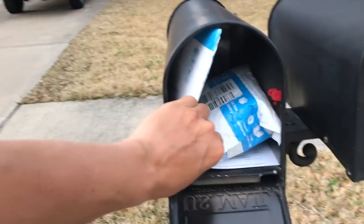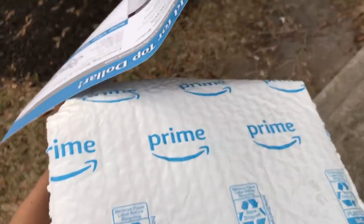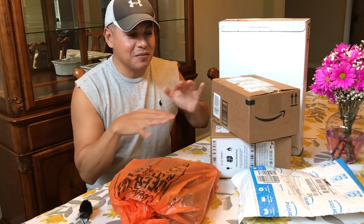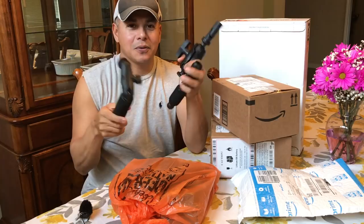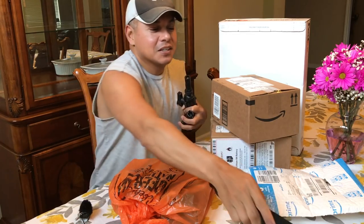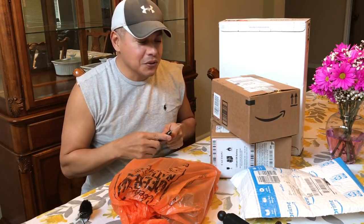I am expecting the last of my packages today. Amazon Prime — last of my packages. Time to do an unboxing video! I have been like a little kid during Christmas just waiting to open everything that you see here on the table. I did open one thing which is this right here — it's a Yak Attack Panfish camera mount. But I told myself you need to wait till everything comes in, so now that everything has come in, let's jump right into it.